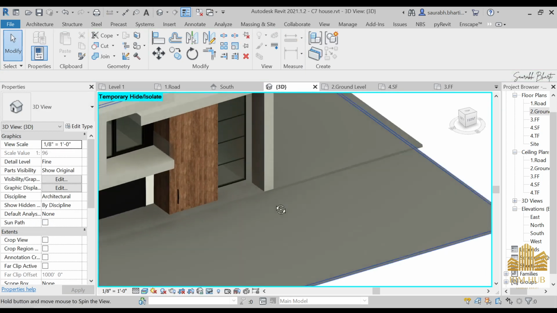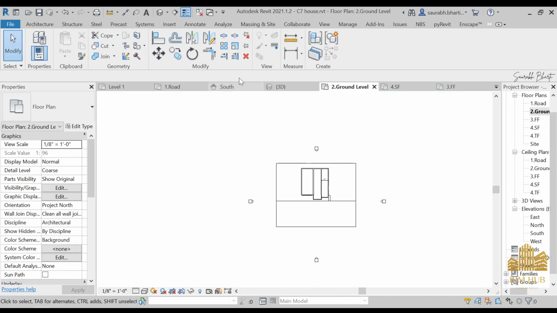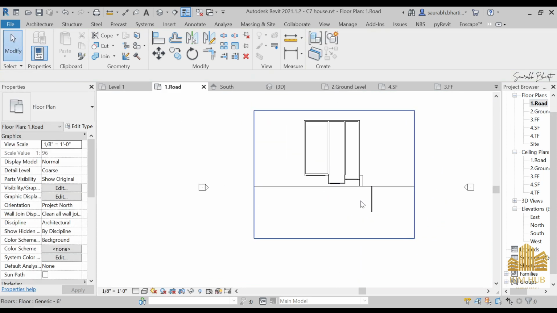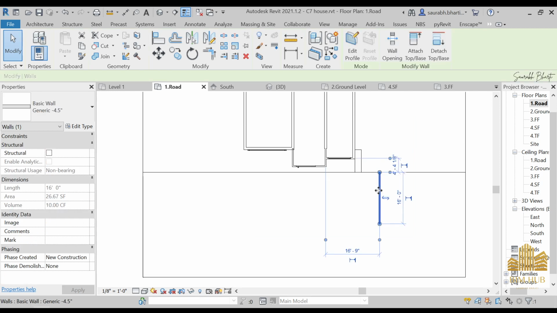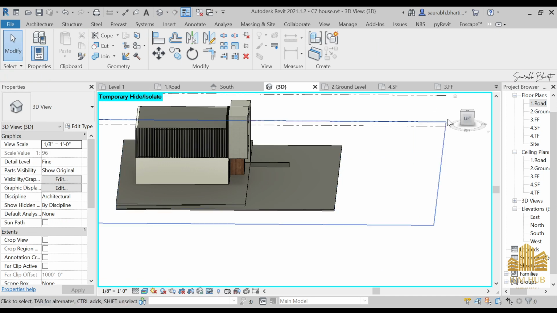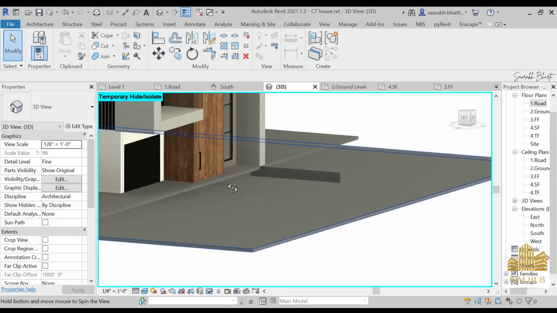After this we have to make the 3 stairs, okay. With that, again go to this here, I mean the road level, select a wall and make a wall over here this place, okay. And maybe you can just move it something like this over here. Go to 3D view and we have to make 3 stairs over here.